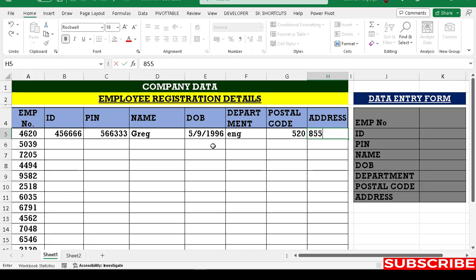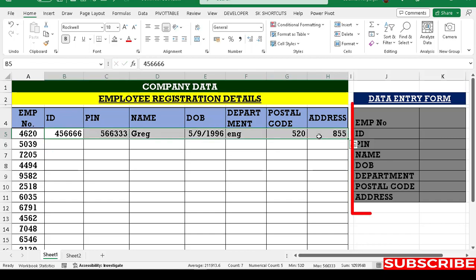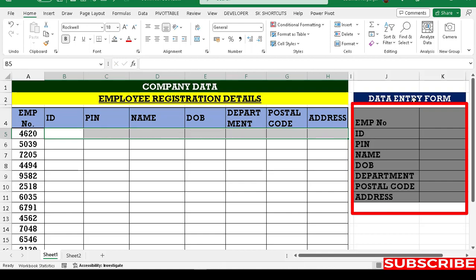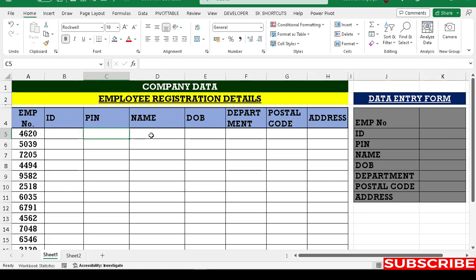That is a cumbersome way of entering data, especially if the columns are too many. For example, maybe more than 100 columns. So we shall use this user form, that is the data entry form, to enter data in each of these.